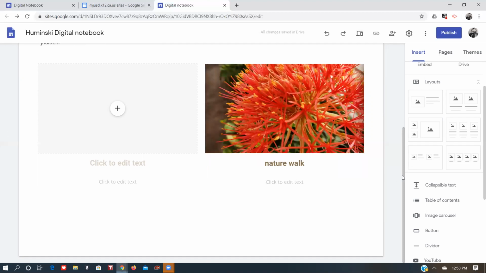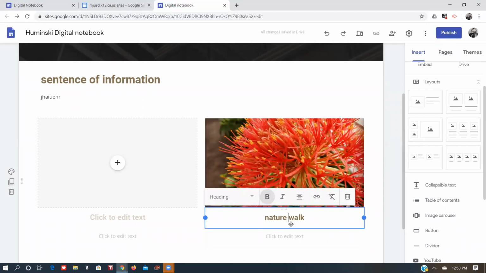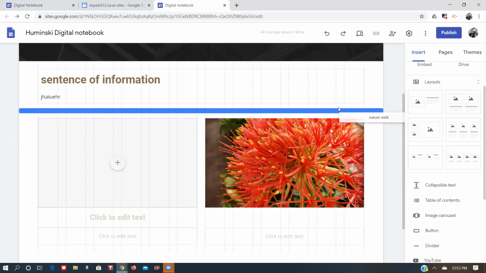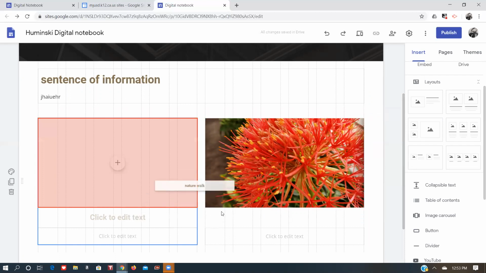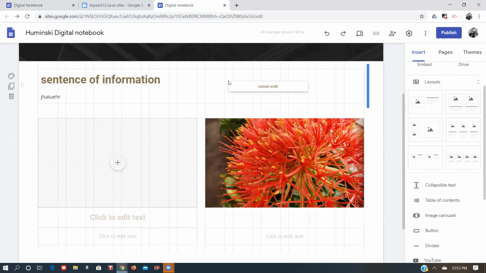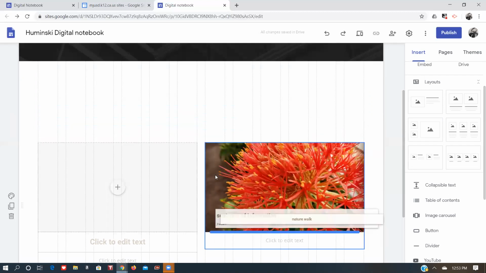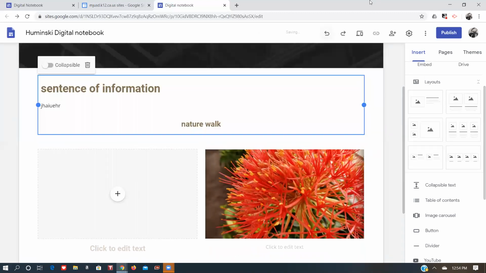Another cool thing with Google Sites is a lot of it is a click and drag function, meaning you can click on something and drag it to a new place. So if you want to put this somewhere else, maybe I want to put it up here. You could put it up there. I want to put it back. Oh, I grabbed two things here. That's okay. If you don't like something, you can always hit undo.